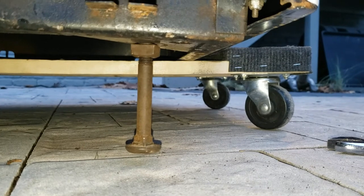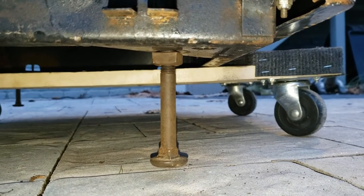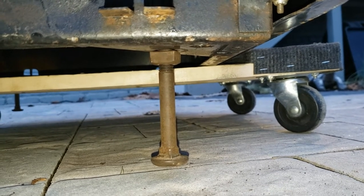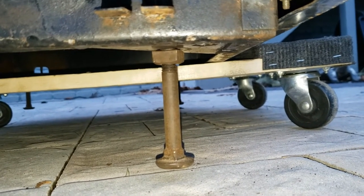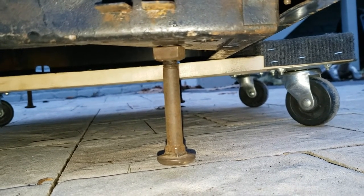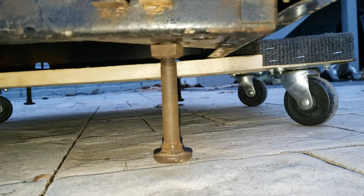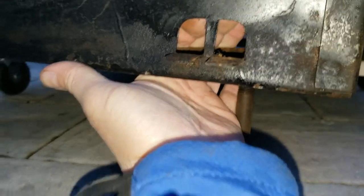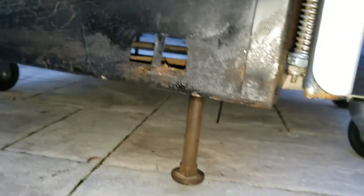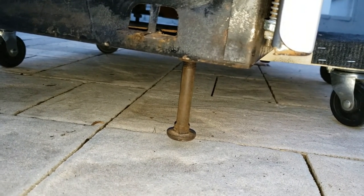With the dolly in place, the legs are ready to unscrew. They're threaded so that you can level them — all you have to do is unscrew each one. If they stick, a little squirt of WD-40 is all you need. I've seen two types of legs with bolt placement: one where the bolt is below where the leg screws in, and sometimes that bolt is on top. If you don't see a bolt when you look under, reach up and around — this area is all hollow. See my fingers up there? The bolt might be up inside instead. Make sure you grab that and loosen it. If it doesn't come off with a turn of your hand, grab some WD-40, give it a squirt, and wait a few minutes.